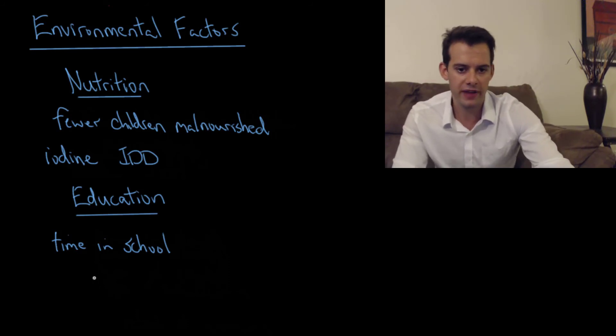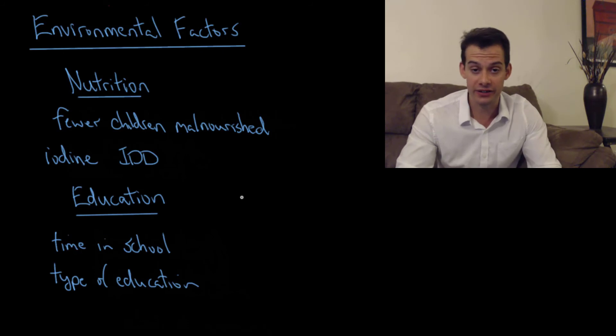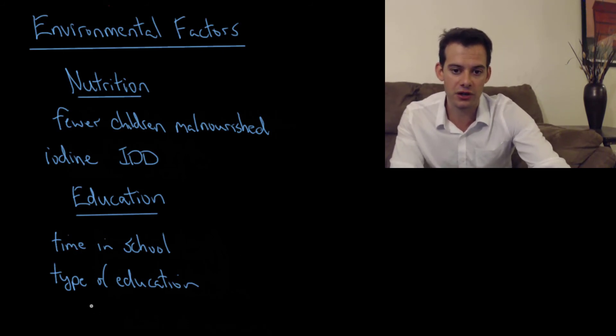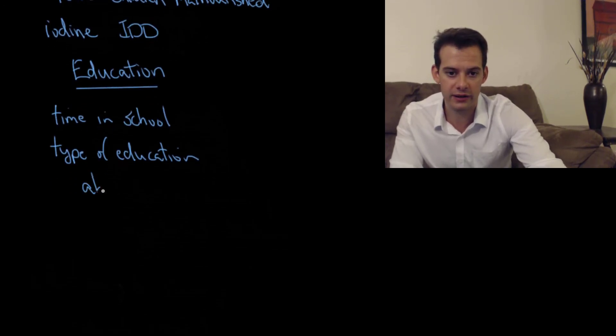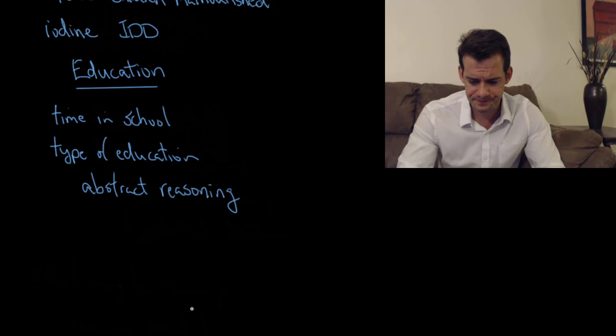And it's not just that people spend more time in school, it's that the type of education has also changed. Flynn has argued that we do a lot more abstract reasoning now than we did even just 30 or 40 years ago. So the type of education has changed. There's a much greater focus on abstract reasoning. And that's particularly important because that's a big part of what IQ tests are about. They involve abstract reasoning, hypothetical situations, working with new problems that you haven't worked with before. And we have much better training in terms of how often we're doing that, how many years we're doing that in school and we're doing it day after day. We're always dealing with these abstract reasoning problems in school to the extent that we didn't have in the past. Your grandparents weren't doing as much abstract reasoning when they were kids in school than kids are doing in school now. And so this might also explain this rise in average IQ.